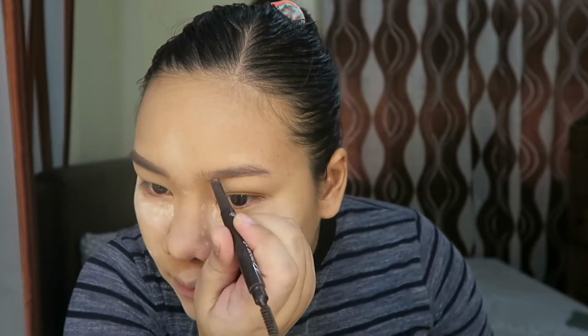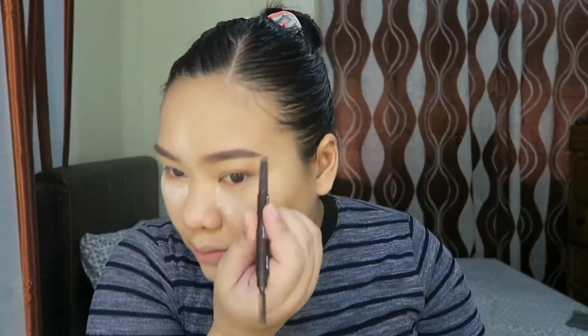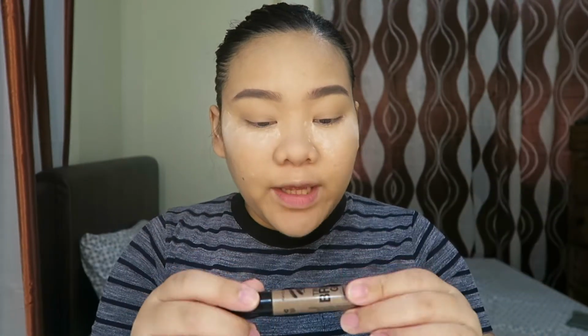Kasi, makalat siya. So, I'm gonna do my brows now, guys. Gagamitin ko itong Etude House Drawing Eyebrow and I'm gonna set it with this Niche Do Brow Gel. Actually, medyo malapot na to. Medyo nag-dry na siya. So, I really need to buy a new one. So, I'm just gonna do my brows na muna. Kailangan ko mag-concentrate, guys. So, okay na yung brows ko. I'm just gonna set it with the Niche Do Tinted Brow Gel. This is in the shade Ash Blonde nga pala, guys.